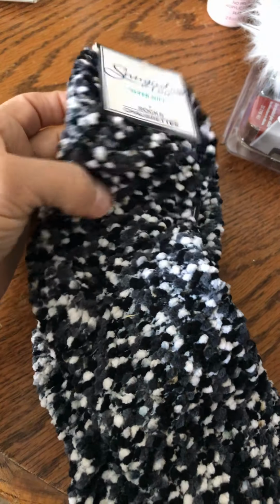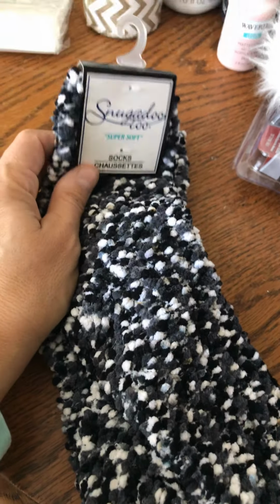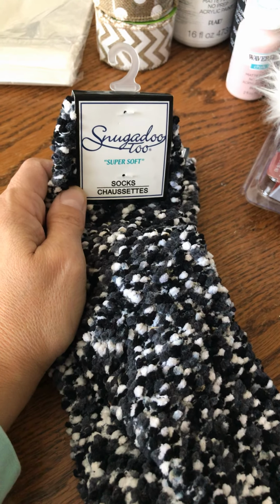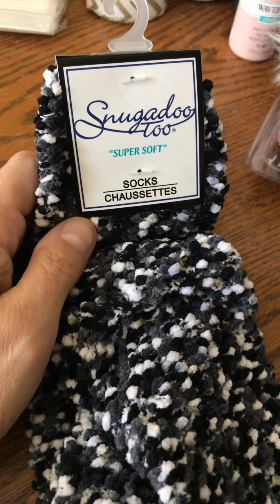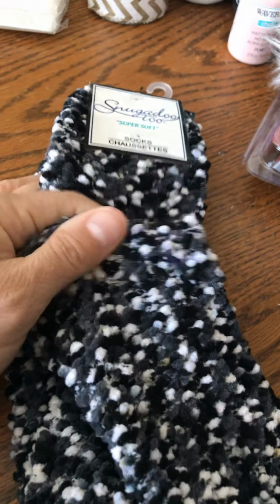And then the other thing I always am looking for is my small gnomes. I've been selling out of them. In fact, I stopped on the way back and sold 3 of them to a lady in the Dairy Queen parking lot in Lewiston. But anyway, I've been looking for the frilly socks. These are a little bit different.